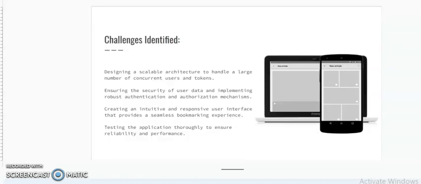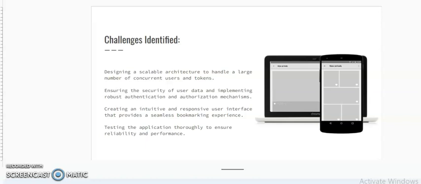Also, during the planning phase, I have taken my time to identify a few challenges that I anticipate encountering during the development of BookLink.